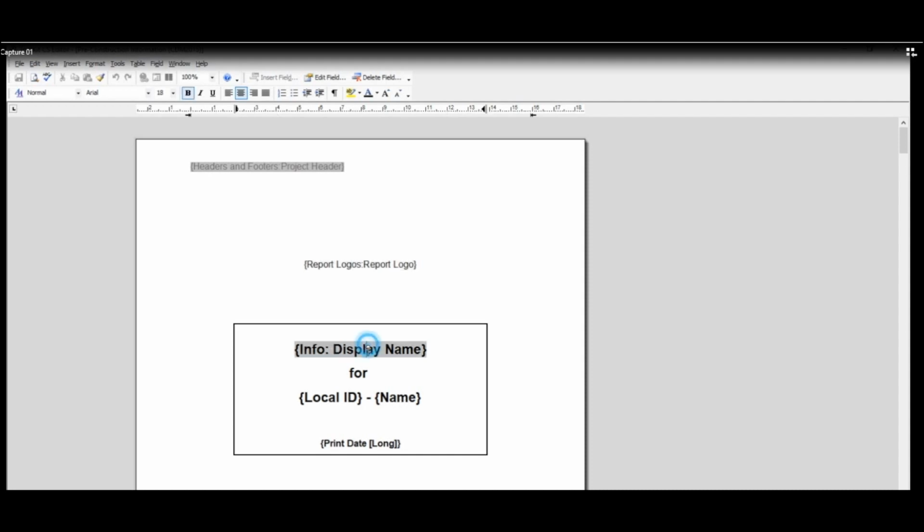The info display name here, that's filled with information, and that would display the name of the document that we're building here. And local ID, again, you see the filled with information inside the wiggly brackets, and clicking in there, and just moving my mouse and left clicking on these to get to the fields. When you are in a field, let's take myself into this date field, if I try to type in here, you get a message telling you can't type, and you might get an audible tone as well, indicating that you can't edit fields in that way.